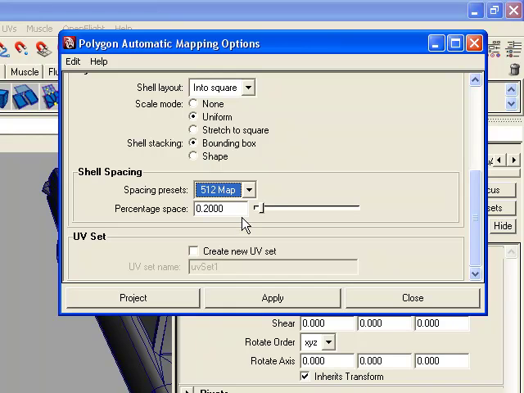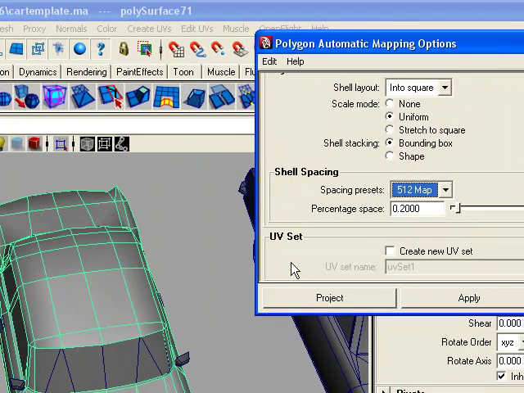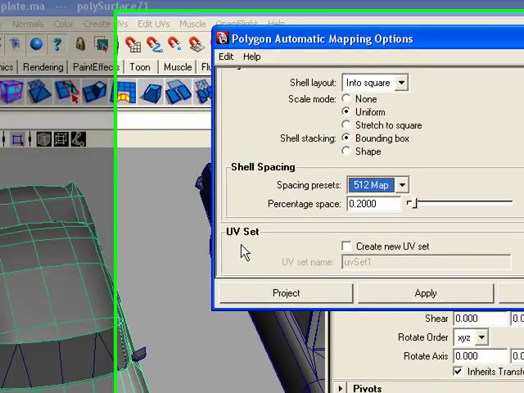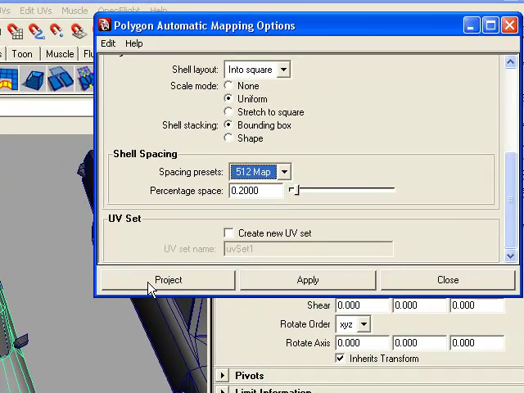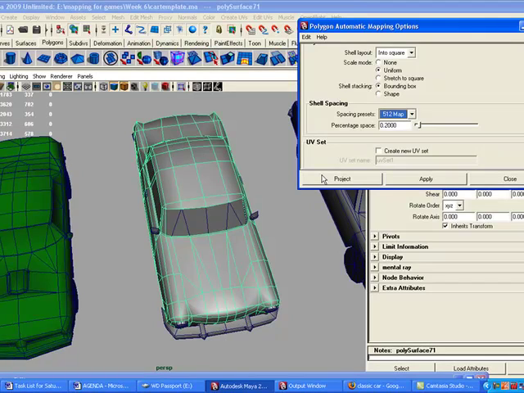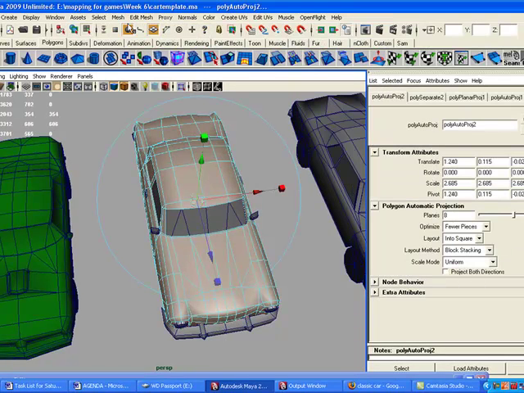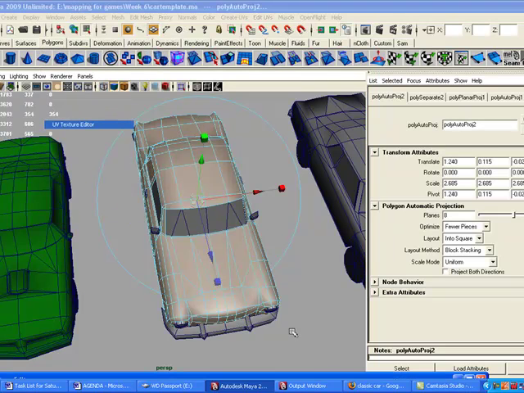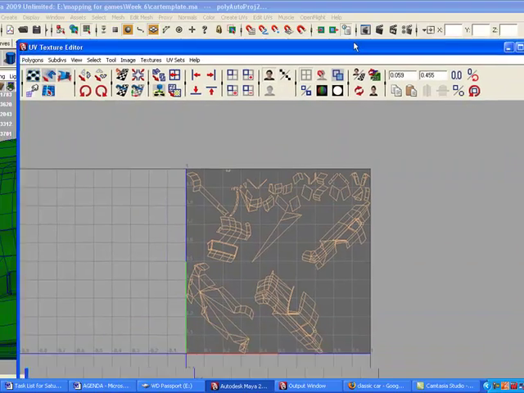So what I do is I completely stay away from it, and I don't use it. You're more than welcome to play with it if you want to, but I don't use UV sets very often. In Maya, they're a little bit weak. In XSI, they're a lot stronger. So we go to Project, and then now we can go look at our UV set we got here, how it's divided it up.